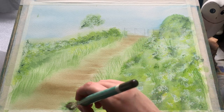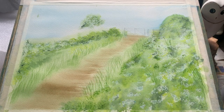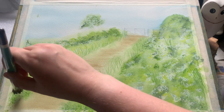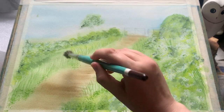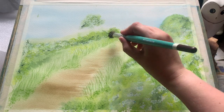As you can see, I've just gone through and used exactly the same technique to produce lines of grass along the left side of the path. So we've got both sides of the path lined with these lovely little flicks of grass, just using the liner brush, using exactly the same technique as I just showed you.